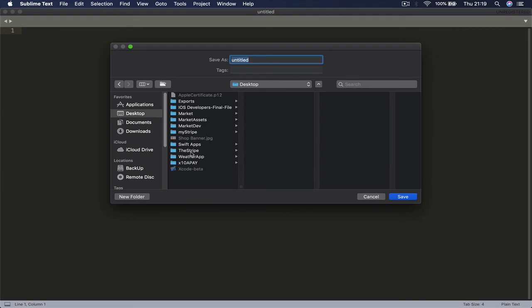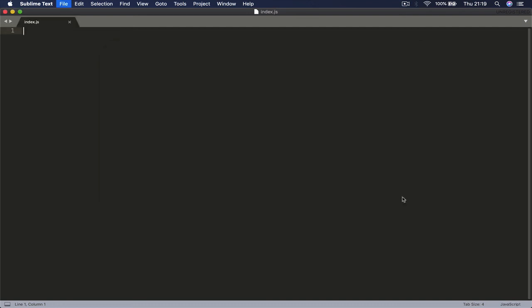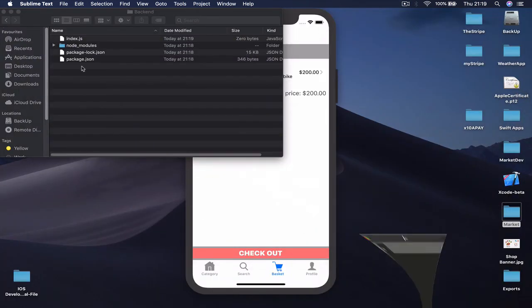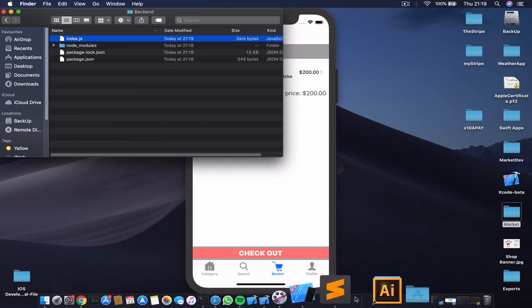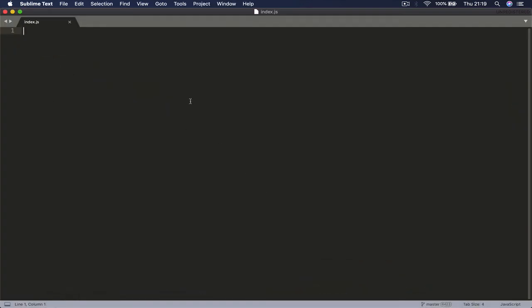I'm going to go to my folder, which is market, my desktop, backend, and save as index.js. Click save, and let me check if I have the index.js file here, which I do. Now whatever we do will be in this index.js file. We are going to write our backend here, and then run it on the localhost that we created when we installed Node.js.